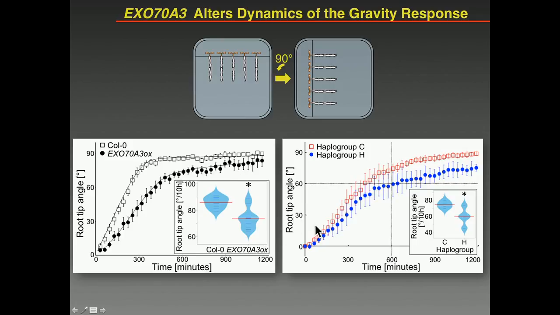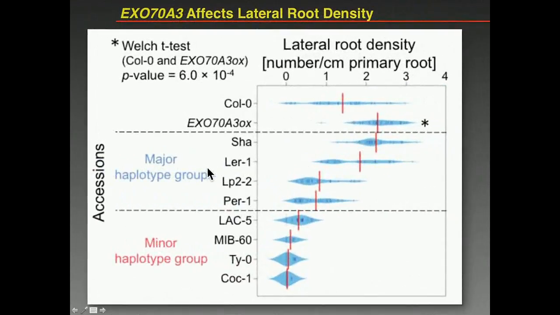in those strains. So this is the same measurements for 3 different strains that actually have one version of this exocyst gene that resembles much more this Columbia wild type situation, and the other group of accessions that have the other version of the exocyst actually resemble much more the behavior of this overexpressor. So basically providing evidence that this is really the causal gene.